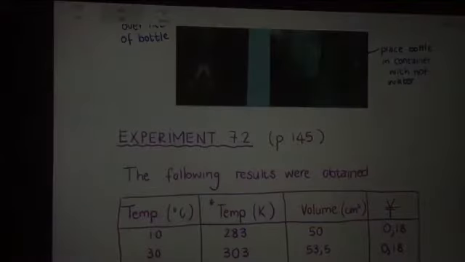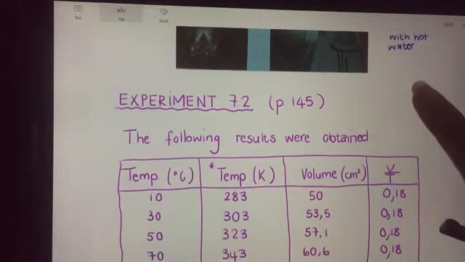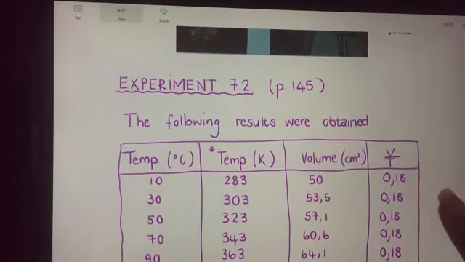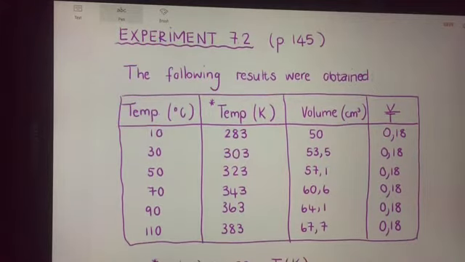If I take that same gas syringe and I place it in boiling water, so I increase the temperature, the volume of the gas inside the gas syringe is going to increase, and the plunger will actually start moving outwards. But as I said, you can read that yourself, and this is what you need to look at. This is a typical set of results that you would get from an experiment like that. So here you are interested in temperature readings and volume readings.